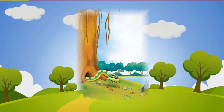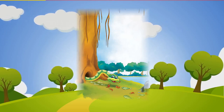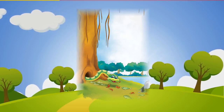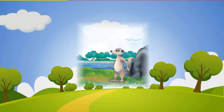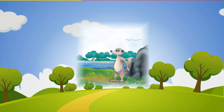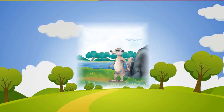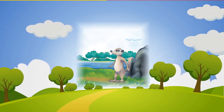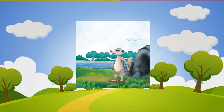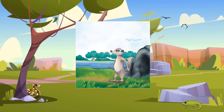As Sam slithered out of his den, he was surprised to see all the fresh snacks just lying on the ground. "Yummy! Yummy!" he thought to himself as he began eating. It wasn't long before Sam had eaten his way to Marty's home. As Sam opened his mouth to eat the last snack, Marty jumped out of the bushes. Well, I don't have to tell you what happened because you all already know — but in case you don't, there was a big burp and Marty returned home.